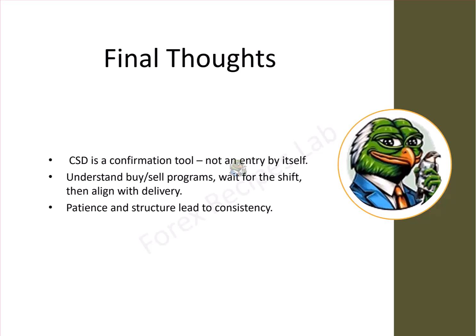Okay, go back, rewind the video, look at the examples, and then identify these examples by looking at each turning point in the market, where you will be able to see that change in the state of delivery, where the algorithm is changing from a buy program to a sell program, or vice versa, and that market structure shift is the confirmation of that change in the state of delivery. Remember, it's not just a pattern, it's a confirmation tool built into the algorithm.